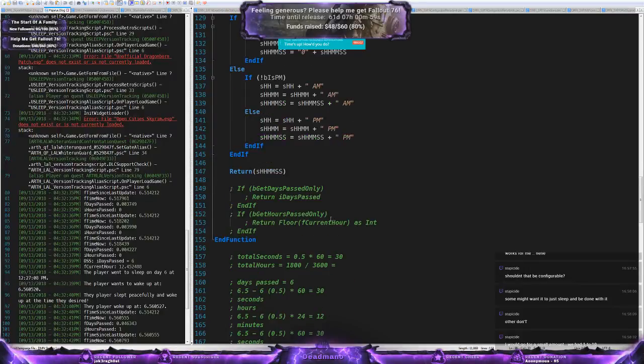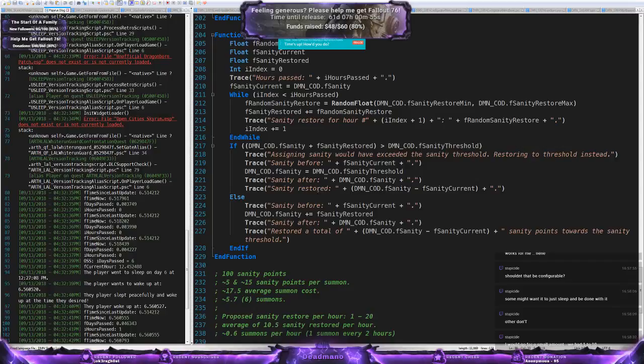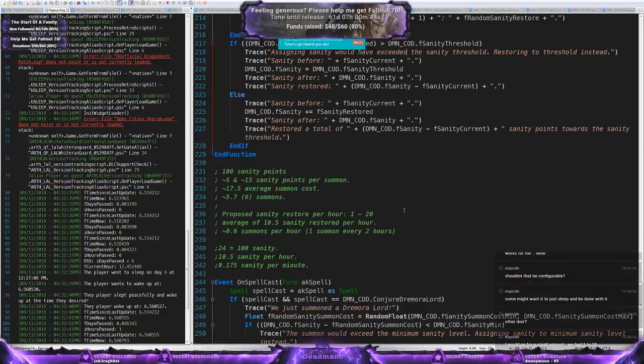I think per hour we are restoring between, can't remember what it was, but I have to check. Between 1 and 20. So we currently restore 1 to 20 per hour.